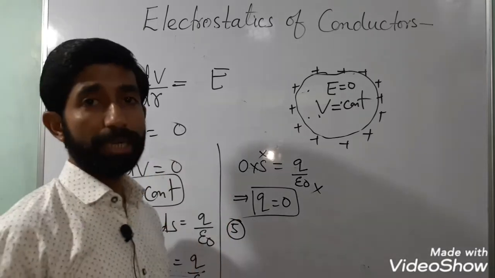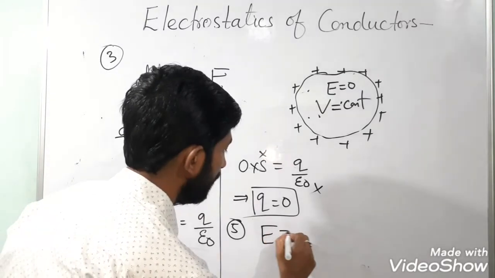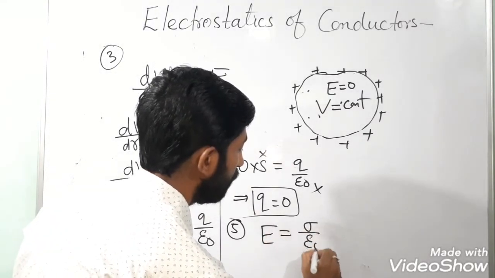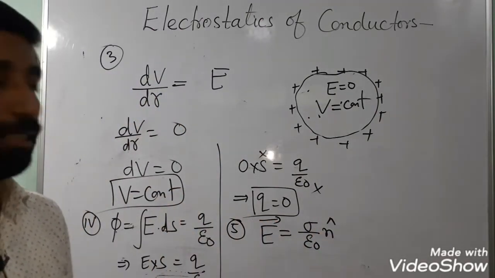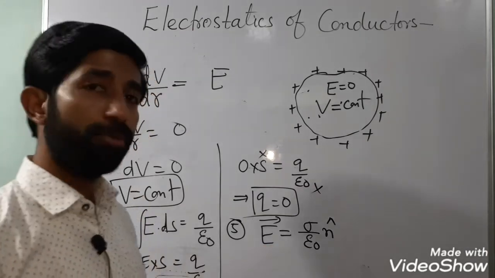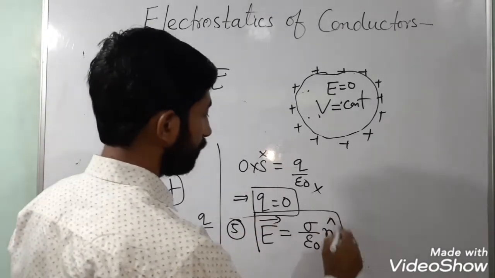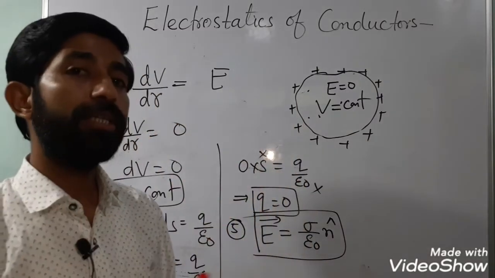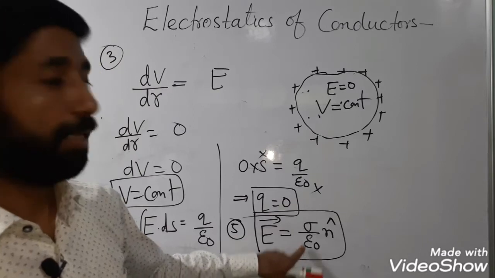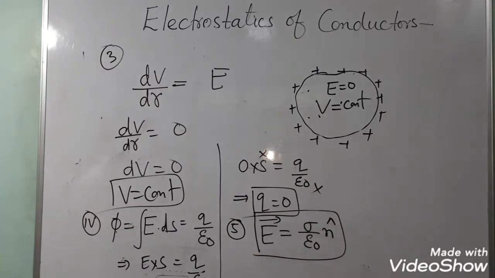The value of electric field at the surface of any charged conductor is given by sigma over epsilon naught, along the n cap. I am not going into the derivation of this. Once you go through the book, it will be clear to you. The fifth property is that the magnitude and direction of the electric field at any point on the surface of the conductor is always given by sigma over epsilon naught. Okay, this is our fifth property. So we have mainly covered all the properties.